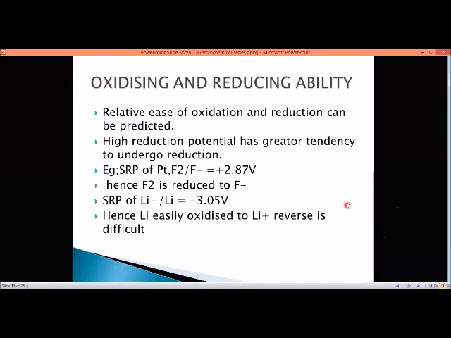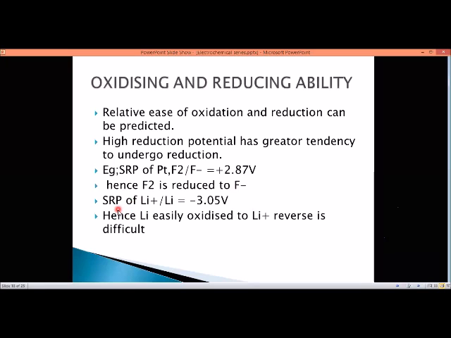Let's take one example. The SRP, standard reduction potential, of the F2 / F negative system. This F negative is in which state? Aqueous state. This F2 is in which state? This is the gas. And this setup is which type of electrode? Gas electrode. And what is the standard reduction potential here? Plus 2.87. The system has a very high standard reduction potential. Hence, we can say that fluorine is easily reduced to fluoride ion, because the SRP is more.